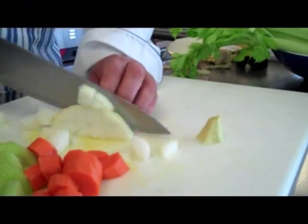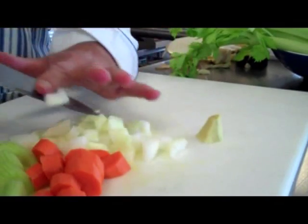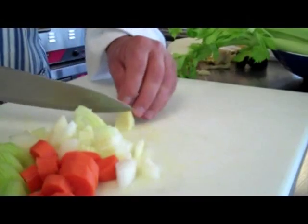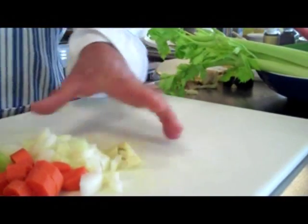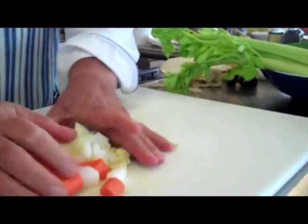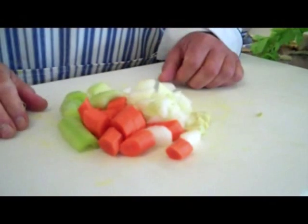And we do the same with the onion. We're going to chop that into some nice cubes, and the ginger into a little smaller chops. And here are all the vegetables that are going to go into the center of the pumpkin together with all the spice mix.